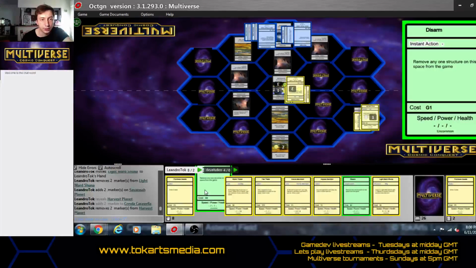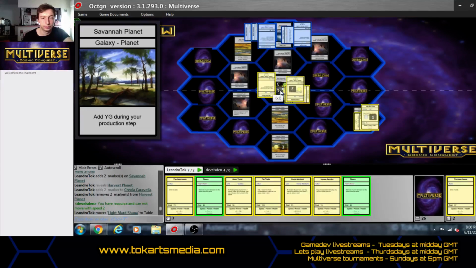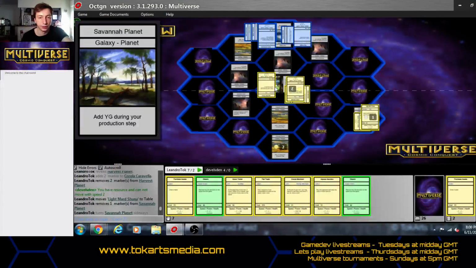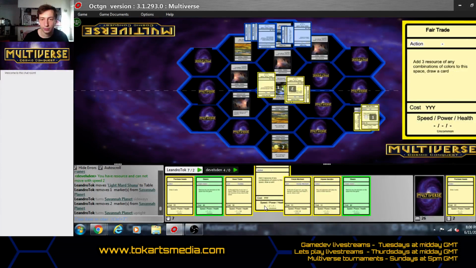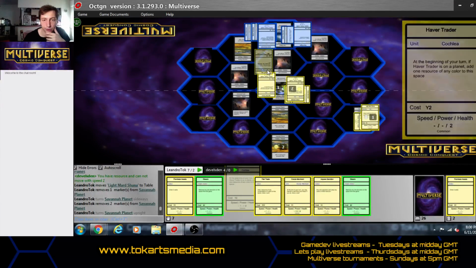Let's see. This is the only ship I can play, so I'll play this for sure. Paying 1 green. Yeah, 2 yellows. Probably no, 2 greens. I don't think I need that much green resource. And I still have 3. I could play a trader. This has already moved. Let's play the trader. I mean, what's to lose?